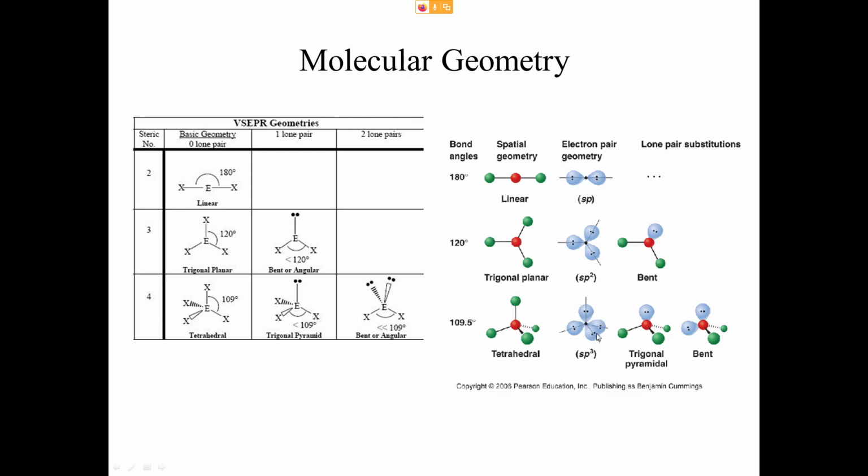It still has four areas of electrons, so the electronic geometry for all of these is tetrahedral. But if three of them are real atoms and one's just a lone pair, we get that trigonal pyramid look. Trigonal pyramidal, it's called. And if two of them are real atoms and two are lone pairs, we call it bent or angular, just like this one was bent or angular. Only the angle's more acute here than it was here. These are all the geometries I want you to know.